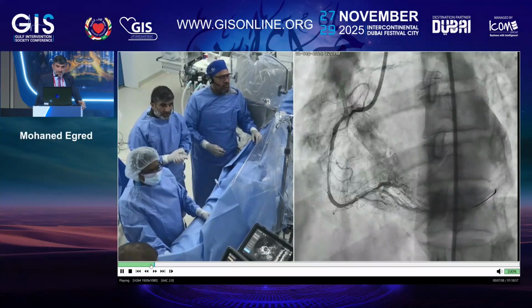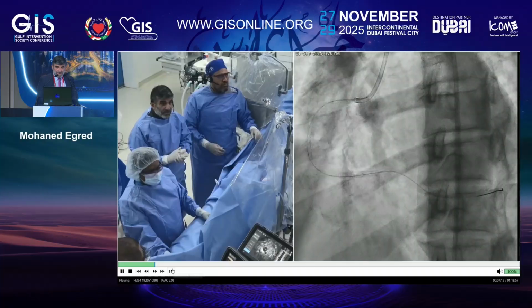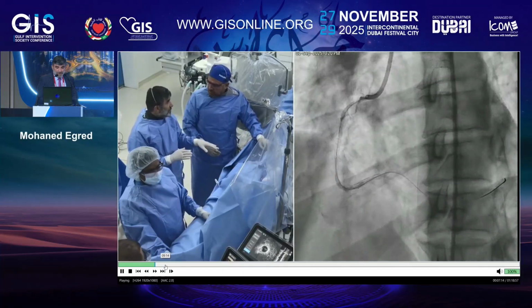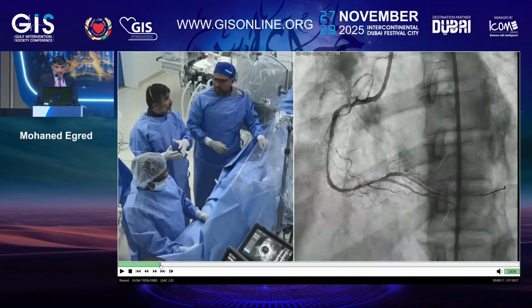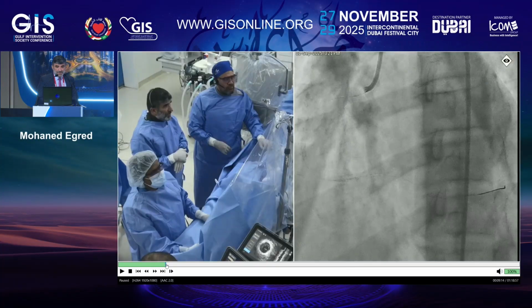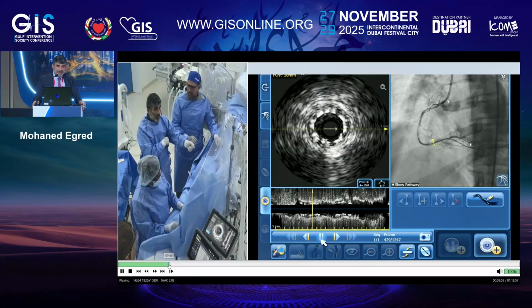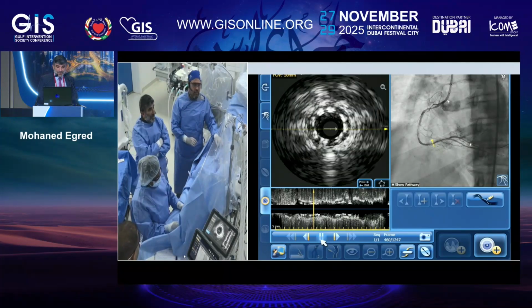Anyway, this case was multiple stents, as you can see, in the mid and distal RCA. We tried, first of all, with the IVUS, and then because it's in-stent restenosis, we ended up using laser. This is the IVUS run. As you can see here, the stent is really undersized. There's no question about this.